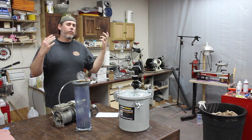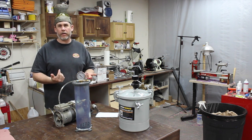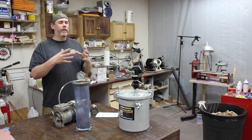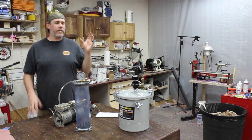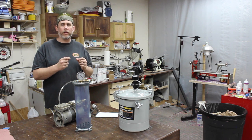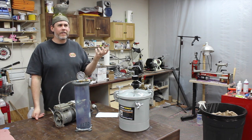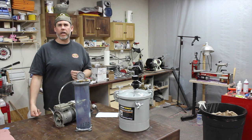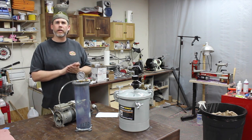I also wanted to explain what's going on, because if you want to remove air from something, you put it in a vacuum chamber and suck the air out — that's the common sense answer. Pressure almost doesn't make sense because you're adding air into the tank instead of taking it out. So I asked Carol what exactly is happening when you put resin in a pressure pot to get rid of air bubbles. What you're doing is compressing the air so small that it becomes microscopic and is effectively gone. You put it up to 50 PSI and the air is compressed down — that's why pressure works so much better, especially for fast-setting resins like Alumilite white and clear.